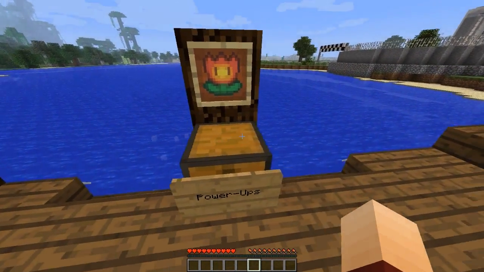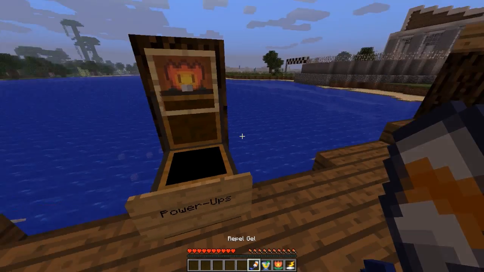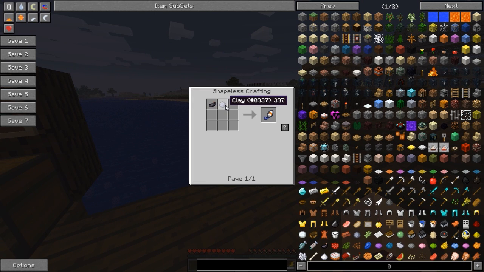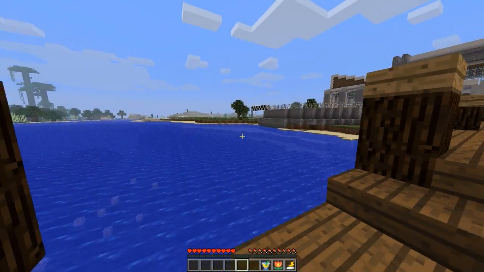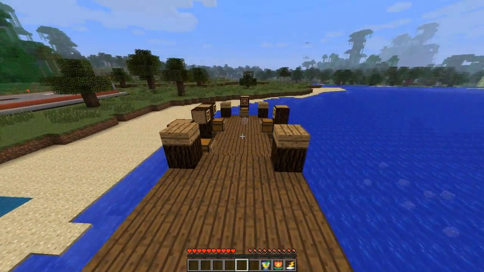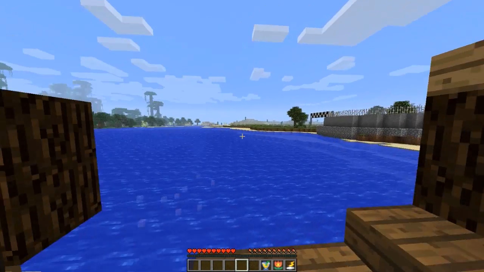Then moving on, we have the power-ups. So these things are juicy. So these ones right here. First off, we'll start with the Repel Gel. This is just a clay and an ink sac. Pretty cheap, I'd like to say. If you find a river, you can just get clay, you get a squid, you get a Repel Gel. Now, what this does is it will make you invisible for 2 minutes. It's like an invisible potion pretty much, just a very easy to make invisible potion. So there's nothing bad with that one.